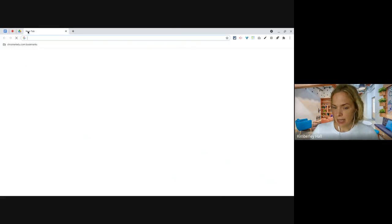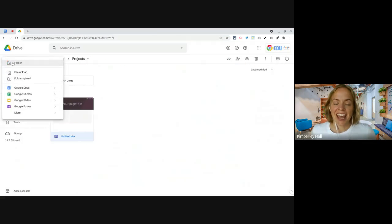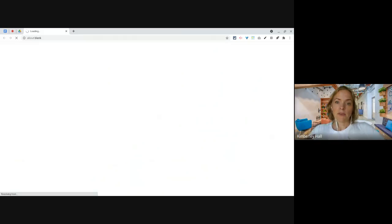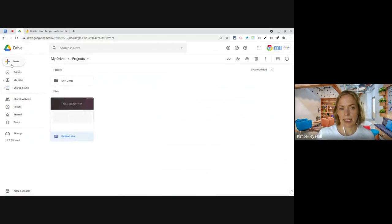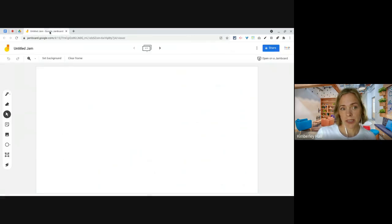And this is one that I always talk about came out of obscurity last year into the mainstream, because previously I think it hadn't really been known about in education. There's a Jamboard, which is a physical interactive whiteboard that you can purchase, but they weren't designed for education, so there's not many of them in education. They were actually designed for business. But the software that sits behind that is freely available online as well. So jamboard.google.com, or as Chris just demoed, you can create a new Jamboard straight within Drive as well. And all of these are saved and synced into your Drive, which is awesome. But it's basically an online digital whiteboard.